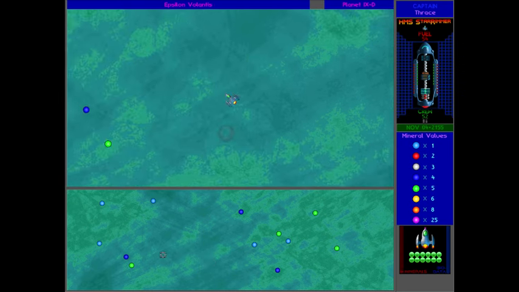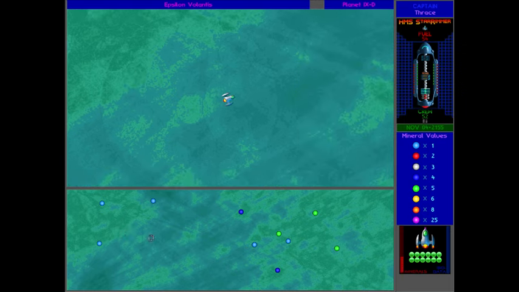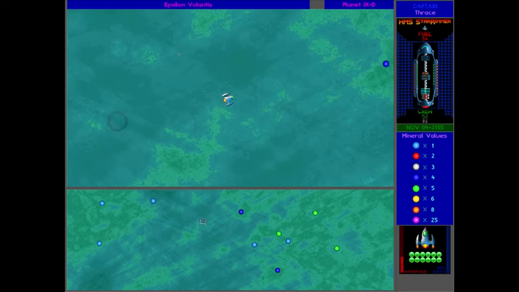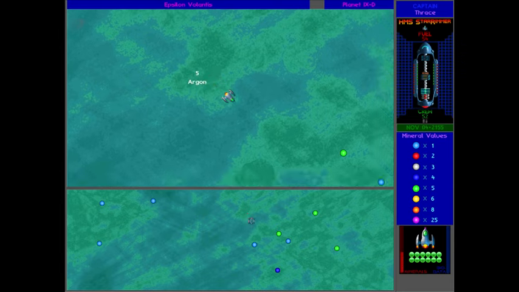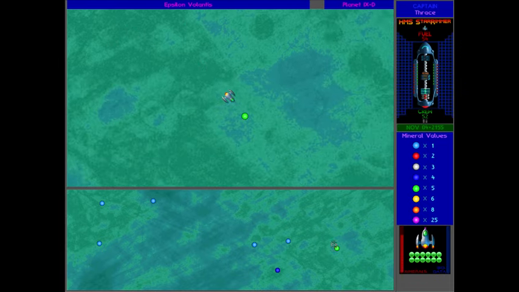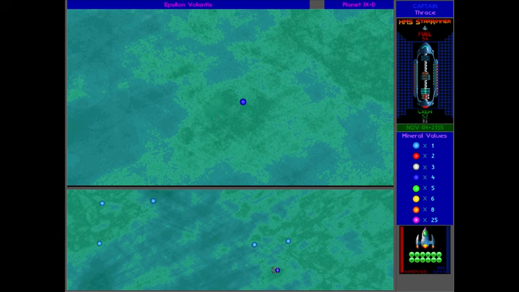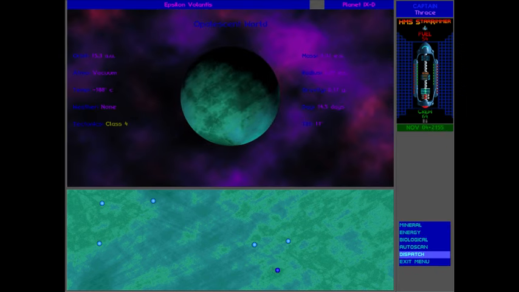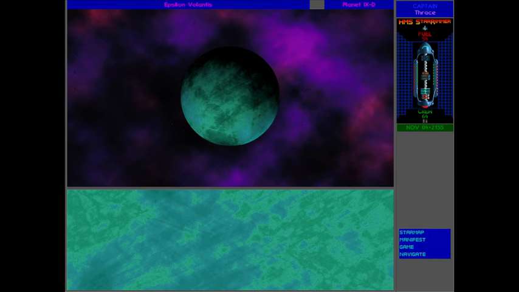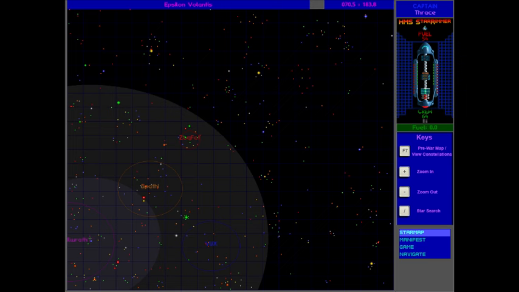Okay. Some blues and some greens, which is pretty good. And then I think we'll head off. I don't think we'll go to that other world. Turns out it's like the best world ever, but who cares? We want to go to star map. Lakeel.